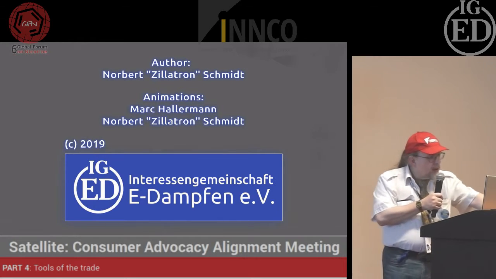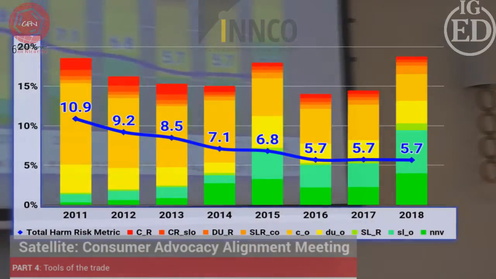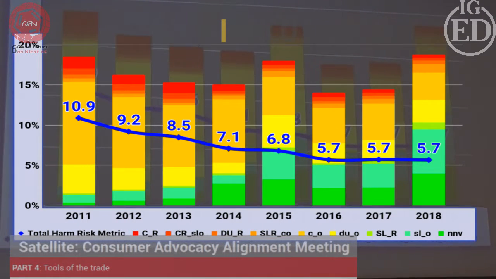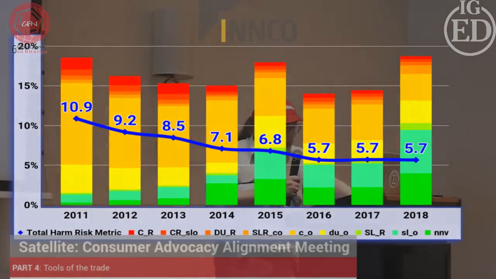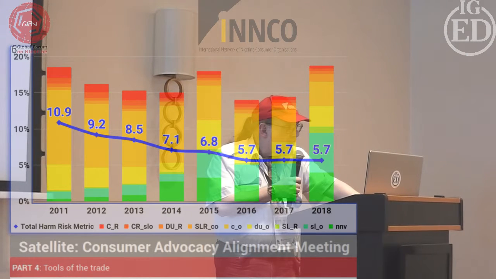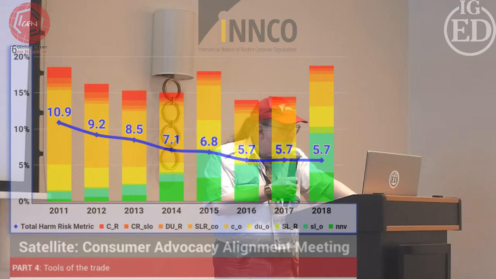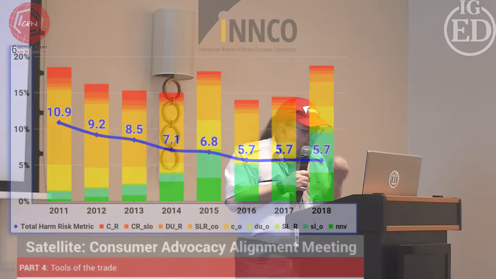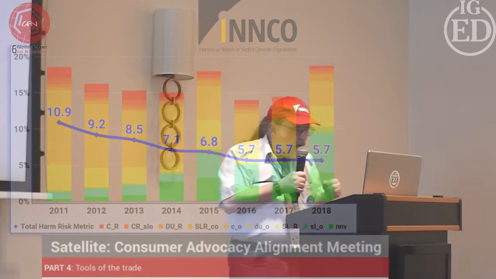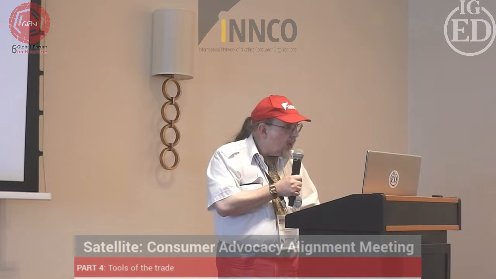And you see the 2011 survey had a risk metric of 10.9, while it's sinking, even if the total numbers in the end sometimes keep growing, the total risk sank or stayed constant. So we can say from 2016 to 2018, even with the drool epidemic and the alarming rise in vaping by 40% or whatever, the total risk of harm for youth hasn't changed, isn't gone up.